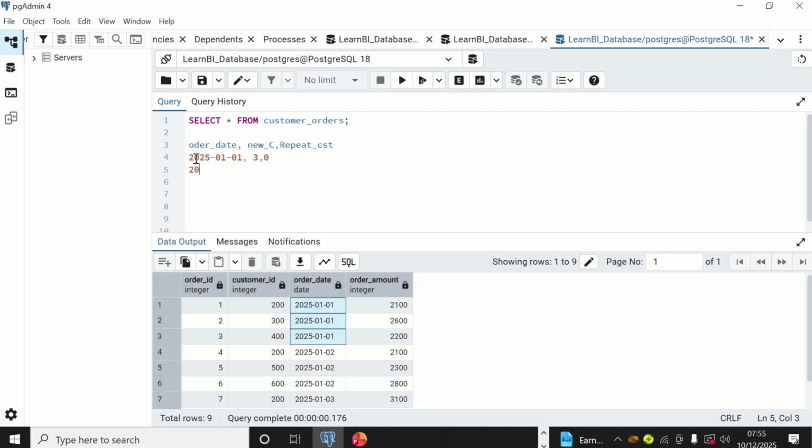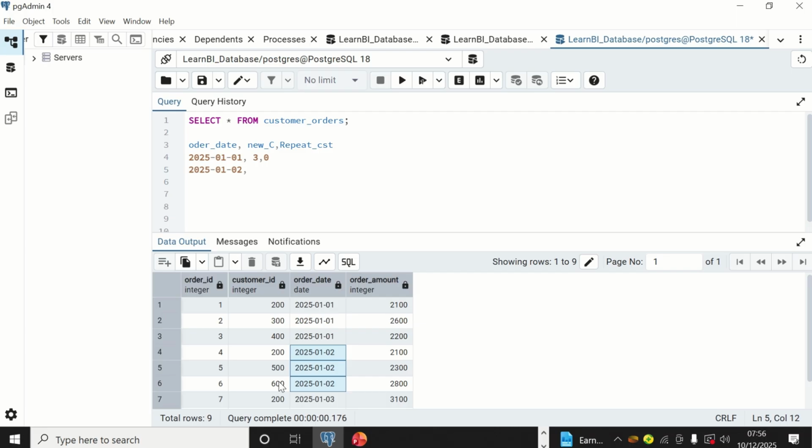And then 2025 January date 2, the number of customers who visited the website is 3, and you can see customer ID 200 previously visited the website, and customers 500 and 600 are visiting the website for the first time.